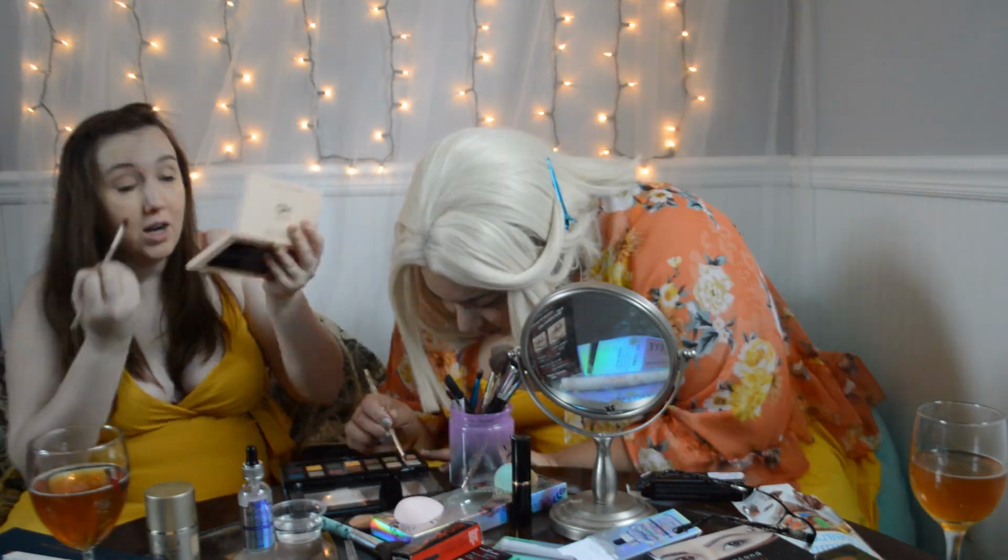Okay, well, we were just going to dive right in and go ahead and do our eyes. Quick disclaimer, I cannot do eyeshadow to save my life, but I can tell the difference between a good eyeshadow and a bad one. So I'm just going to start with a base and build on it. I'm going to wet my brush just a little bit. I really like this mirror in this palette, if you guys have been wondering. It's been a lot easier since we only had the one mirror to share. Mine kind of broke, but it's fine.